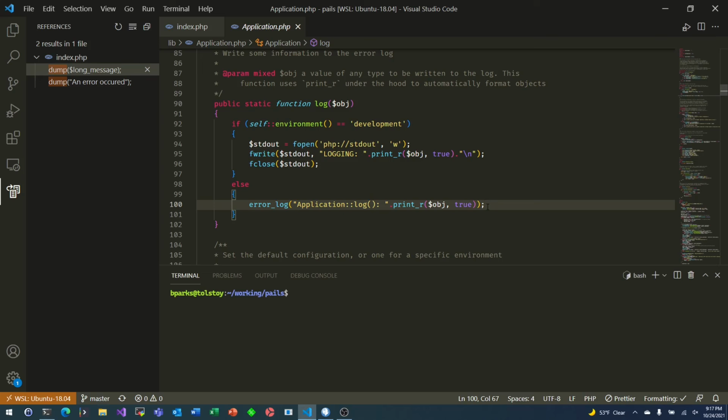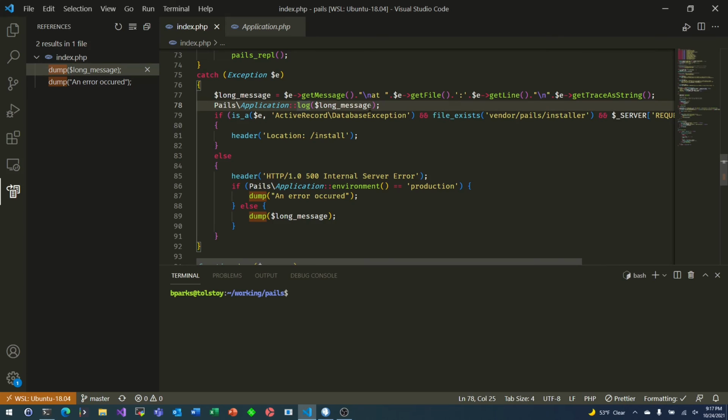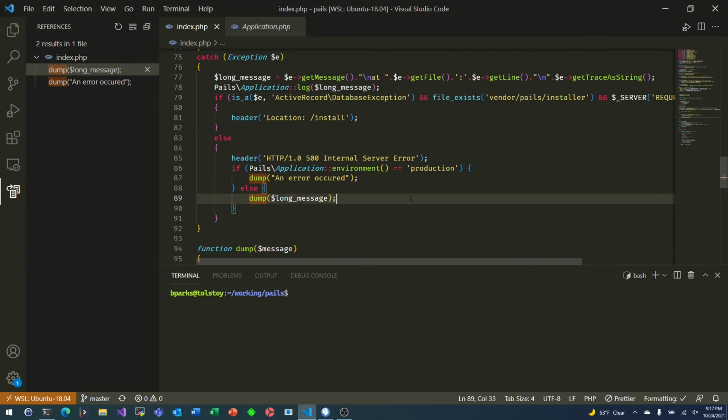So in either case, we are logging that error that got thrown. So it looks like we're actually in good shape. So we create the long message, we log it, and then this, we can ignore this. This is for something else. If we're in production, we dump just a simple an error occurred.